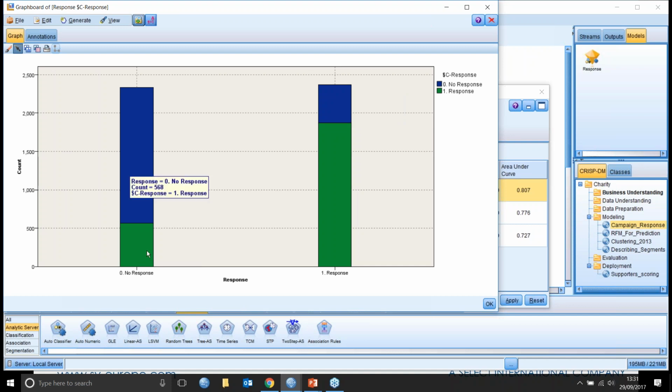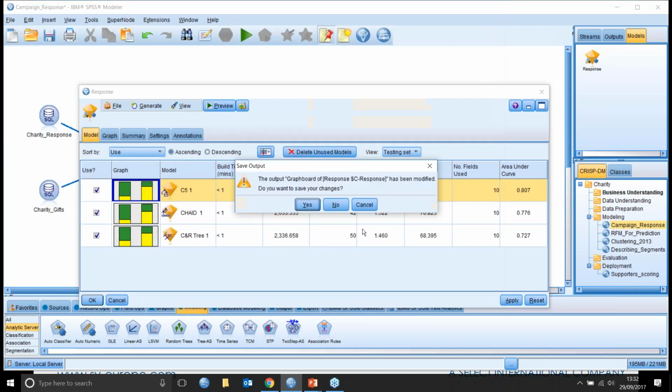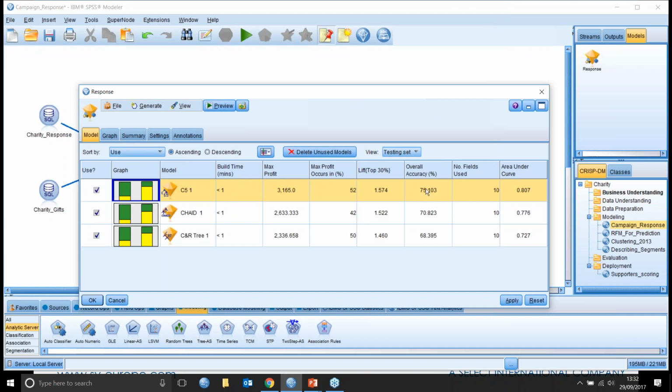And down here, for the non-responders, it's saying some of them I predicted to be responders, but most of them I predicted to be non-responders. So ideally, we want a lot of blue in this group and a lot of green in this group. Of course, a model which is a little bit inaccurate is fairly reasonable. What you need to be really suspicious of is when it's almost 100% accurate. When it's almost 100% accurate, it means there's something wrong. It means it's not a fair model. It's biased in some ways. So here it's telling me that it's 75% overall accuracy on the testing group.